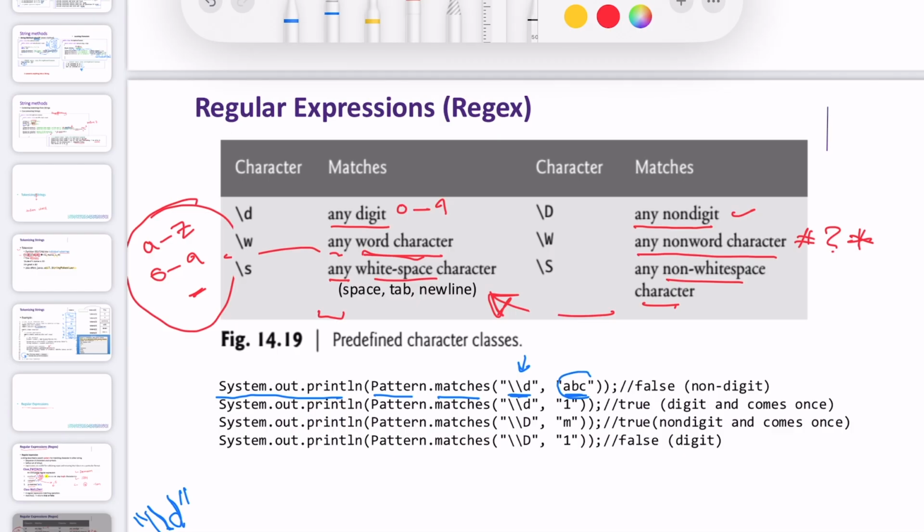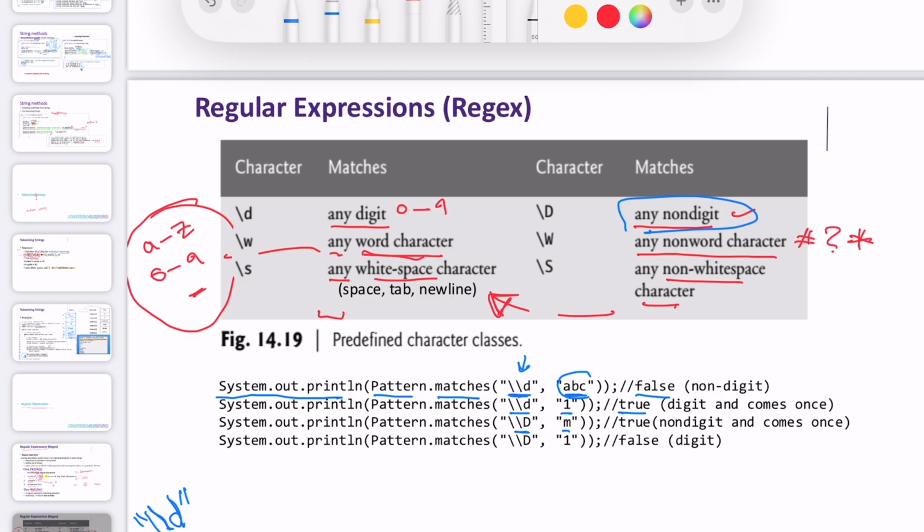This is not one digit, and this is not even a digit, so the output is false. Here, only one digit, and this string has only one digit, which is the number 1, so it will return true.